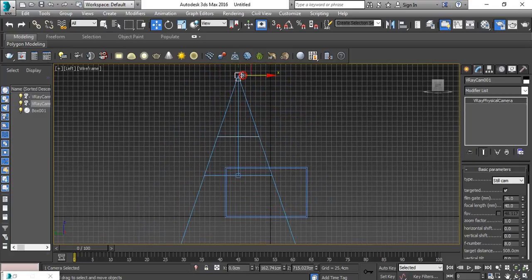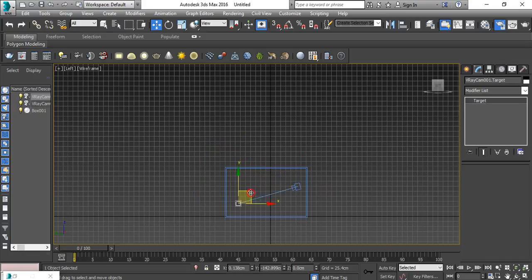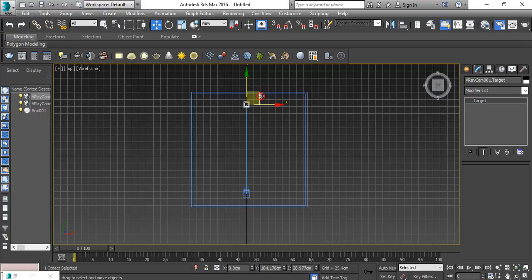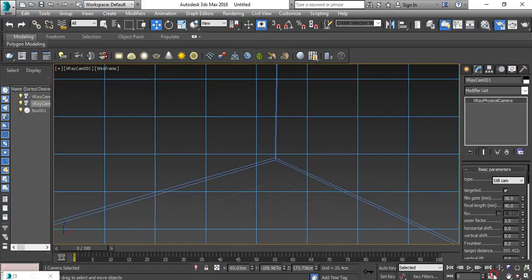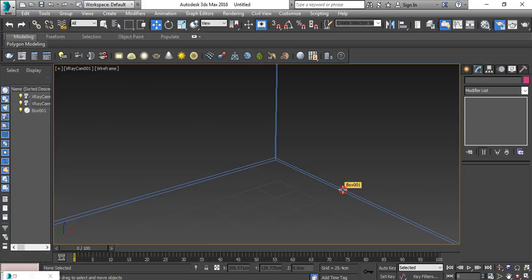Okay, I'll take this camera and take it here inside the room. This will be on the floor. Go to the top and check. And what I want is in the corner here, and this should be here somewhere. Let's go to the camera view and adjust. Alright, I'm in the camera view right now.